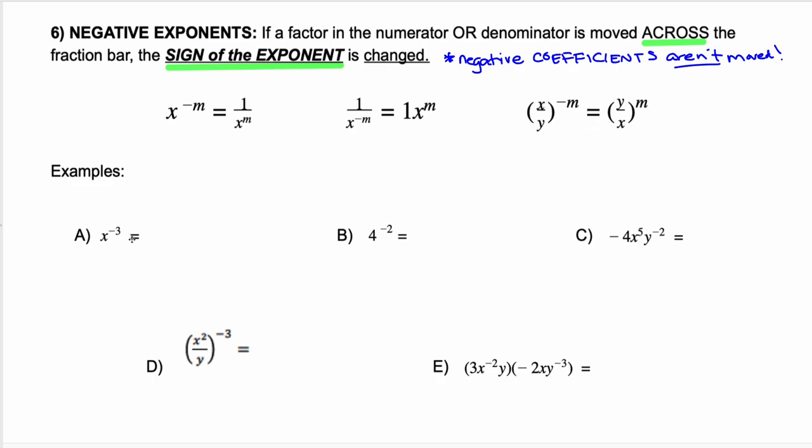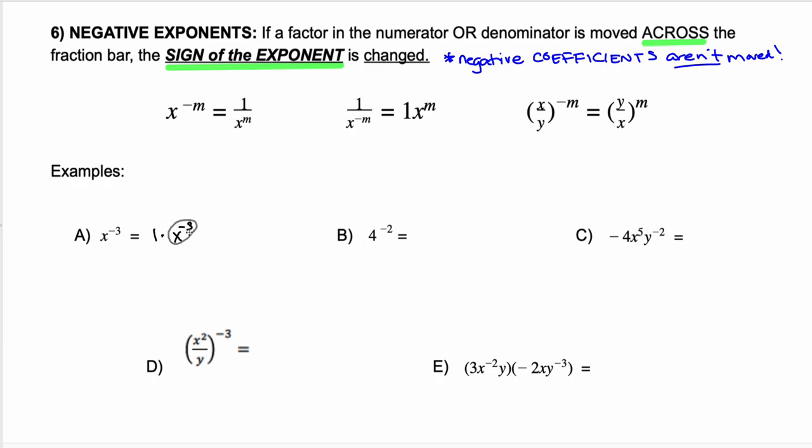So let's look at some examples with numbers in it. Example A, we have x to the negative 3. Now, we have to make sure that we understand how to rewrite this. This is really 1 times, because we do need to see the coefficient, x to the negative 3. Because we don't see an actual coefficient, we do need to make sure we show that this is a 1. Now, we find the negative exponent, which is the negative 3, and what it's attached to is just the x.